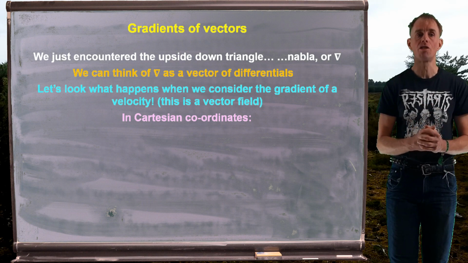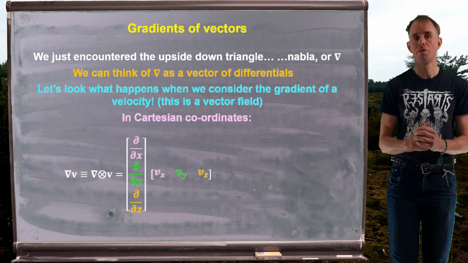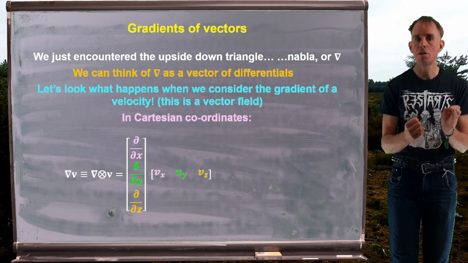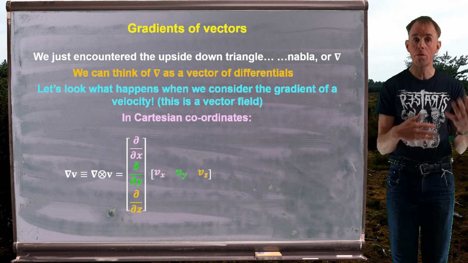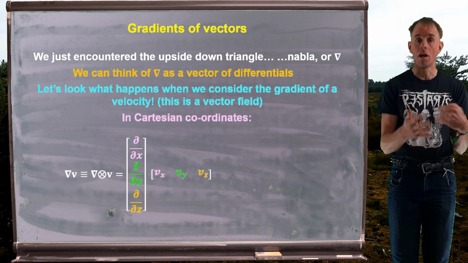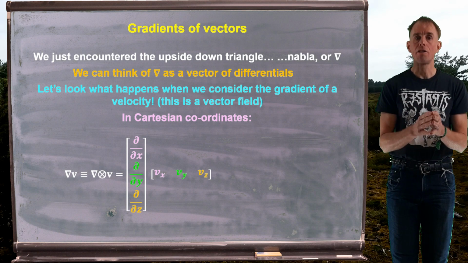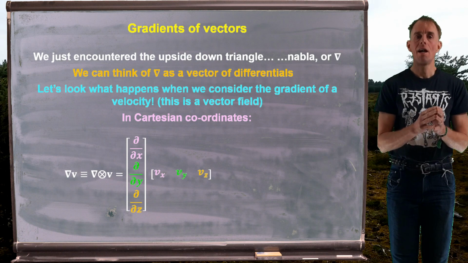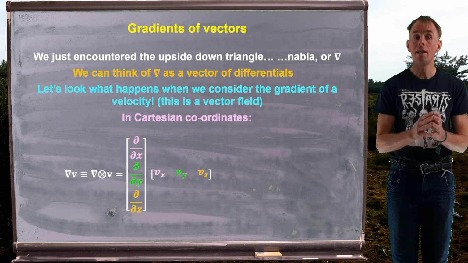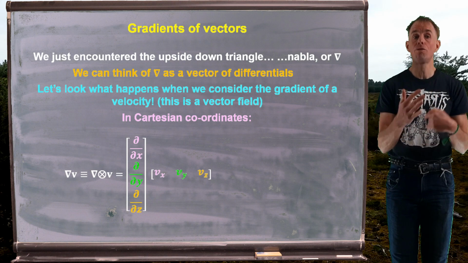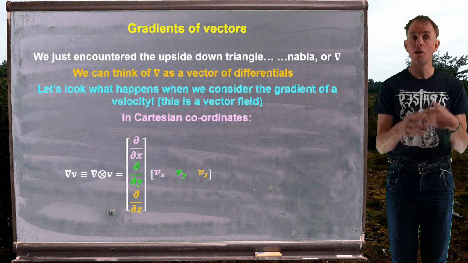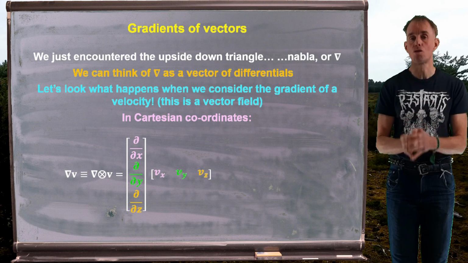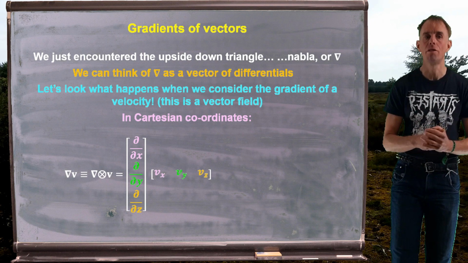But in Cartesian coordinates, we can write the gradient of the velocity field, grad v, as an outer product, grad outer product v, because we've got two vectors operating on each other, and so the answer is going to be a second rank tensor. And grad v is going to be a quantity that we will see quite a lot in the lessons that follow, because it gives us velocity gradient information. And velocity gradient information is essential to finding out things like rate of strain. More about that in lesson 3, however.